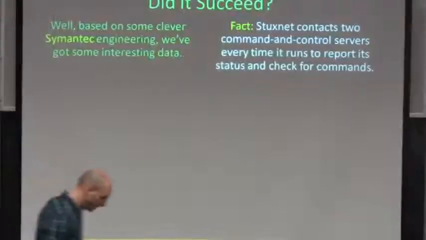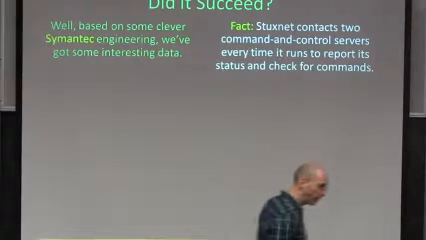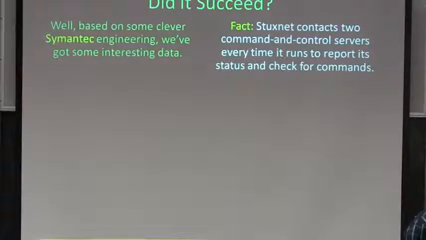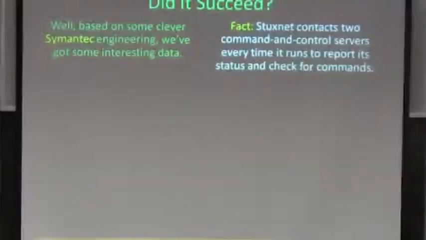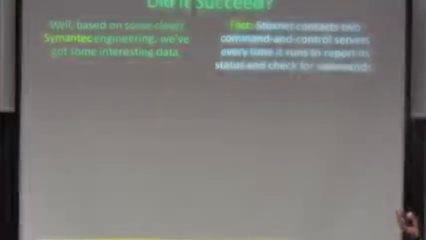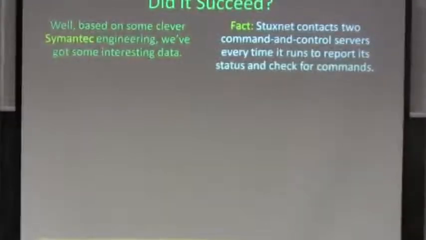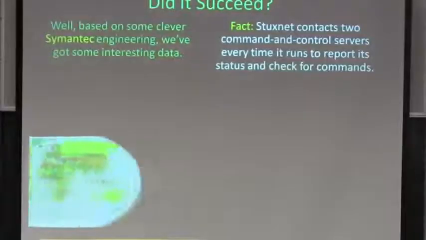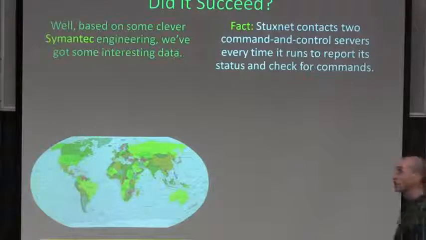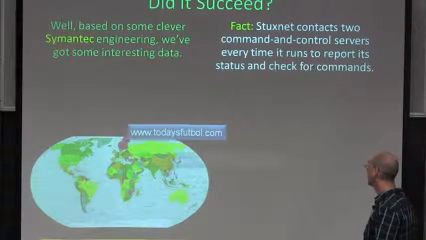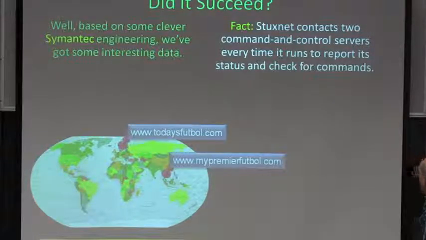So fact, Stuxnet, as it turns out, contacts two servers, at least that we know of, that are called command and control servers. A command and control server is a server on the internet. It's a big machine, and Stuxnet contacts these machines, which are controlled presumably, or were controlled, by the attackers, to get new commands, to get new updates, so it could update itself and so on. Okay. Now, where were these servers located? Well, they happen to be located in Europe and in Asia.